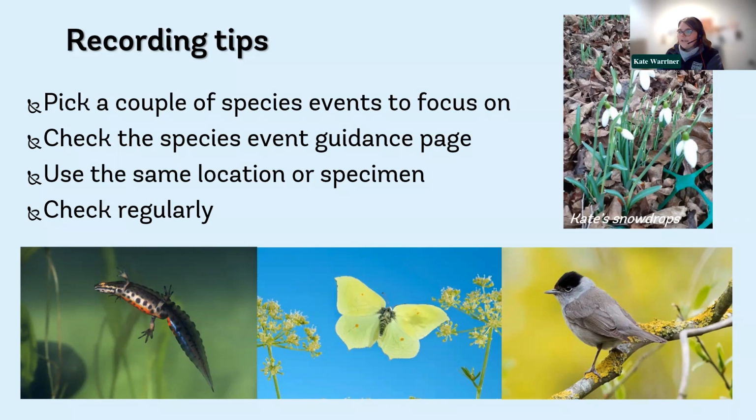And the last one on the right is a blackcap. This is a migratory bird, but it does also overwinter. So we have two options for recording: when it's first arrived in early spring, around February, or if you see it throughout winter, you can record it all winter. Quite a lot of people submit first seen recordings when really, in the winter, it should be recorded all winter. So just a few things there.